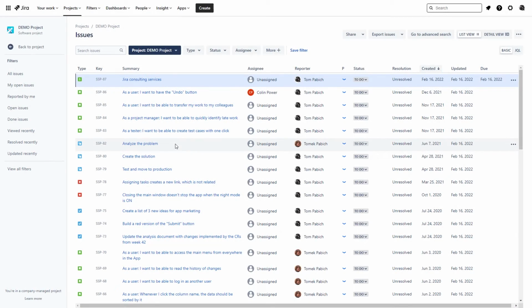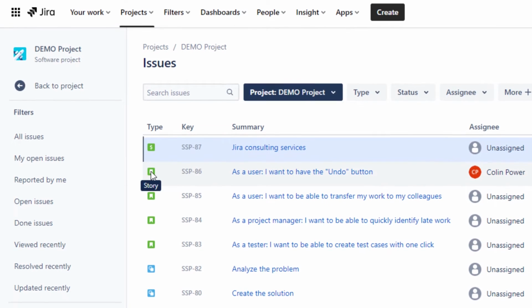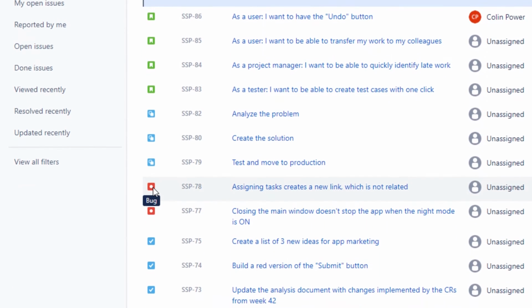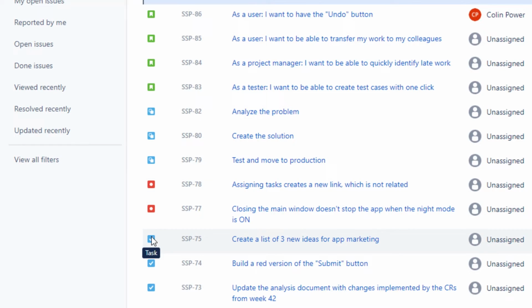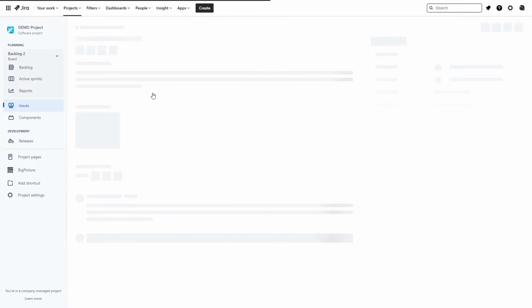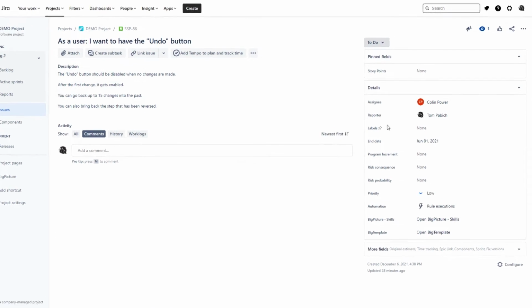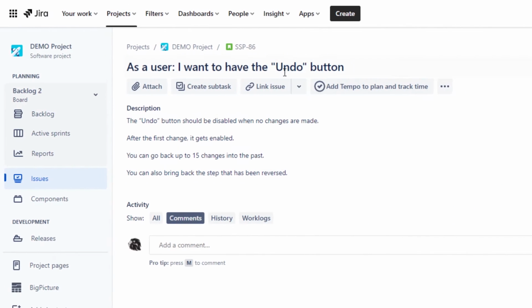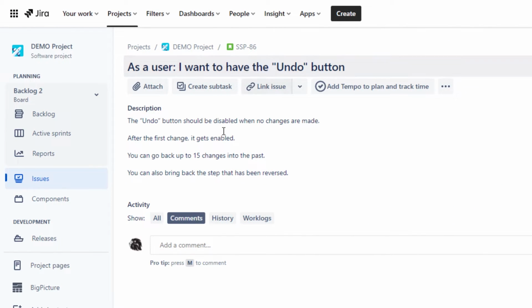Having separate issue types is helpful to group and categorize your work and collect specific data based on the work to be done. Issue types can differ in several different ways, but let's discuss the most important ones. The first difference is data fields. Each issue has a set of standard fields. These are, among others, the reporter field, which holds information about who created a given issue, the assignee field, which defines a person responsible for the issue, and summary and description fields.